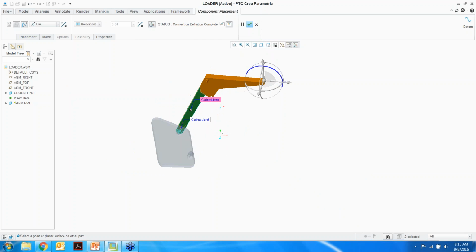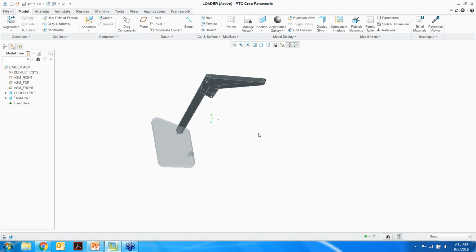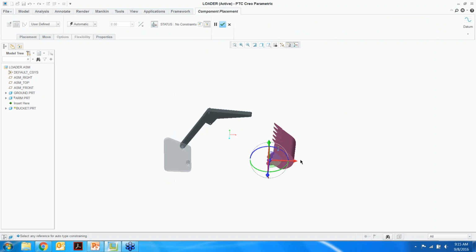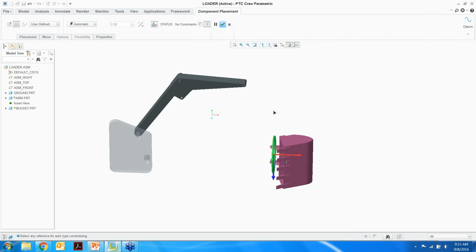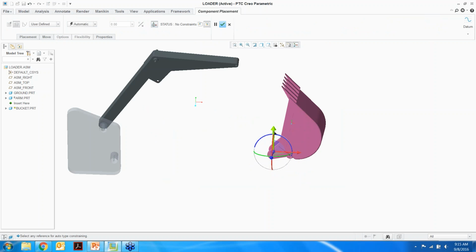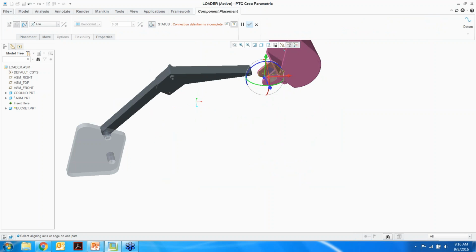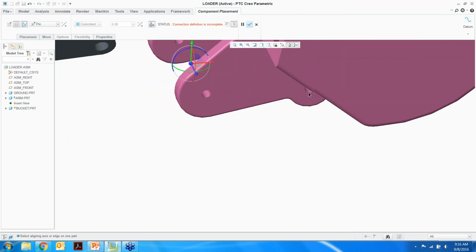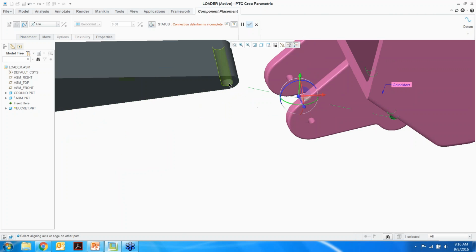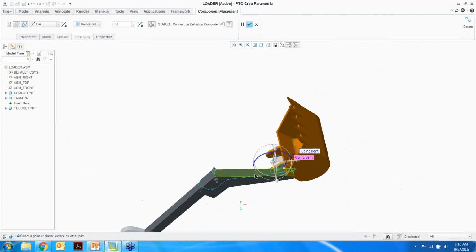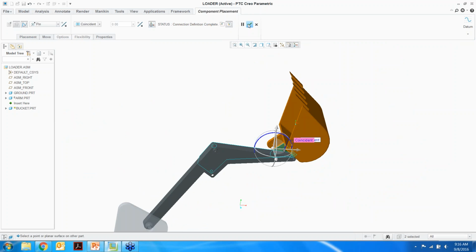So we define our references, and then we complete the placement for our component. Then we're going to bring in the bucket. Again, the assembly we're working with is a loader, so it's going to be the bucket of a loader. We do the same thing again: we specify our references, and we complete our placement right here.